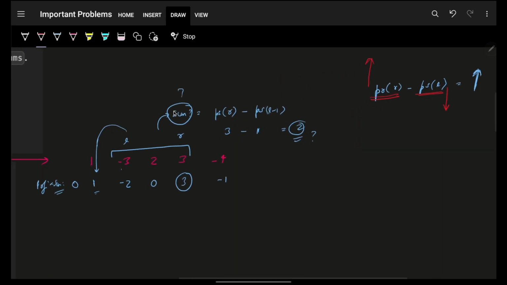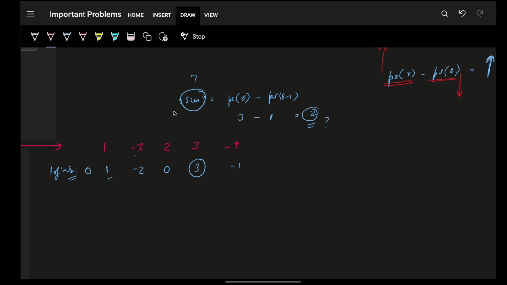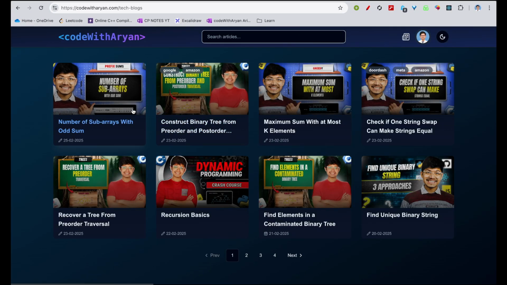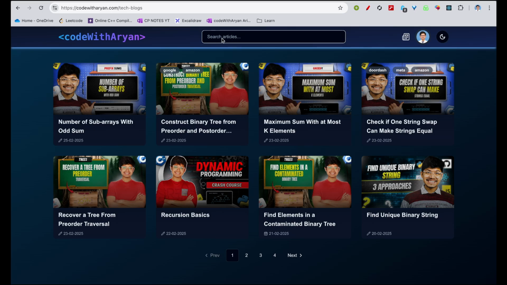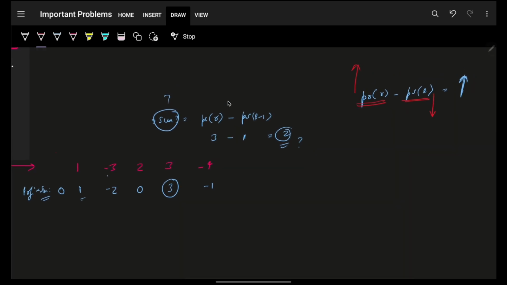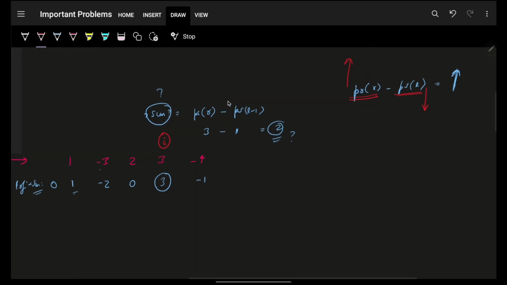So what I will do, simply as we did yesterday as well. Yesterday, if you don't know, we did this in the problem number of subarrays with odd sum. You can write the problem number or name here, and you can find the same article. This is exactly the same as what we did yesterday, that we will simply go on to all the indexes. Now, if I am on a specific index, which means my prefix sum of R is fixed.